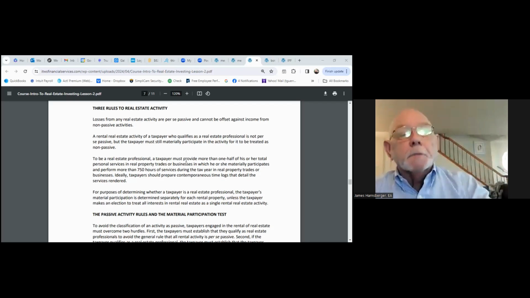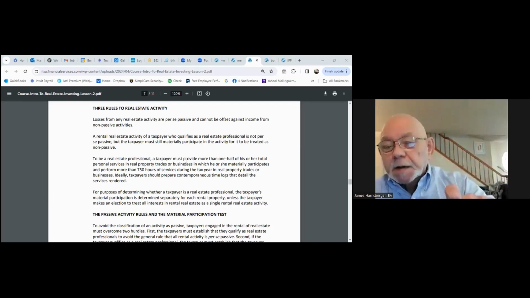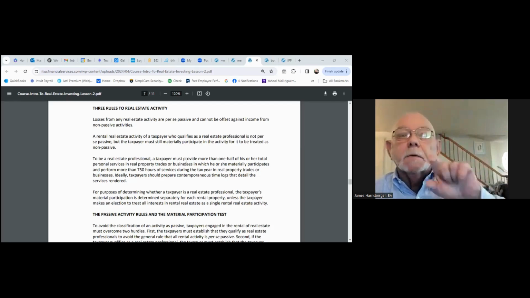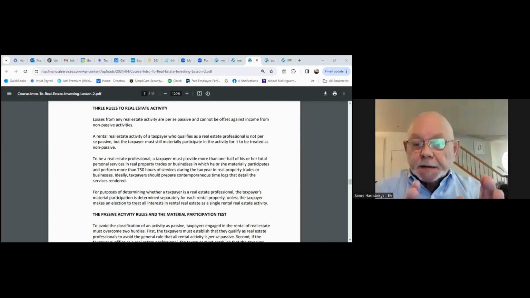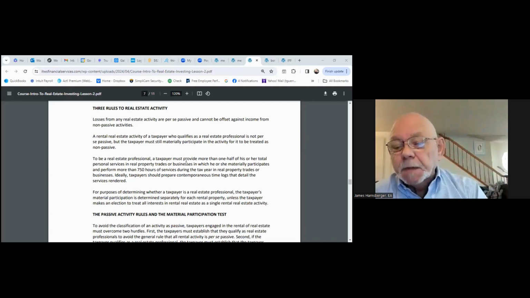And you probably won't pay that on time, so you'll have some penalties. You probably won't file the tax return on time, so you're going to have some more. It starts spinning out of control pretty quick. That's the discipline that we're talking about as a real estate investor, and you can't be guided by emotion. You've got to be guided by facts. And these are the facts of what we've got to do to meet these minimum standards in order to have the most favorable tax treatment and financial treatment.